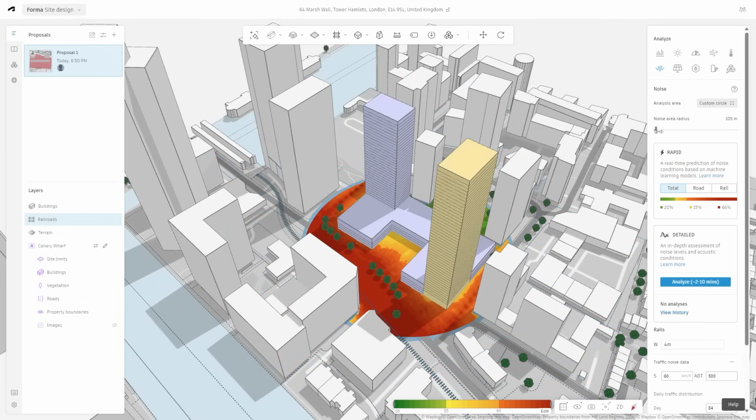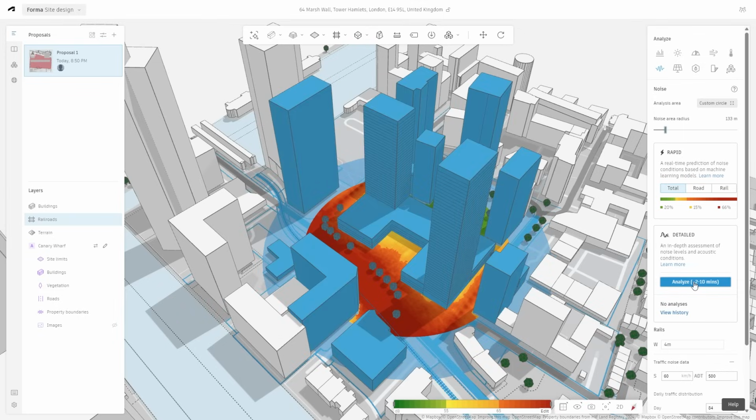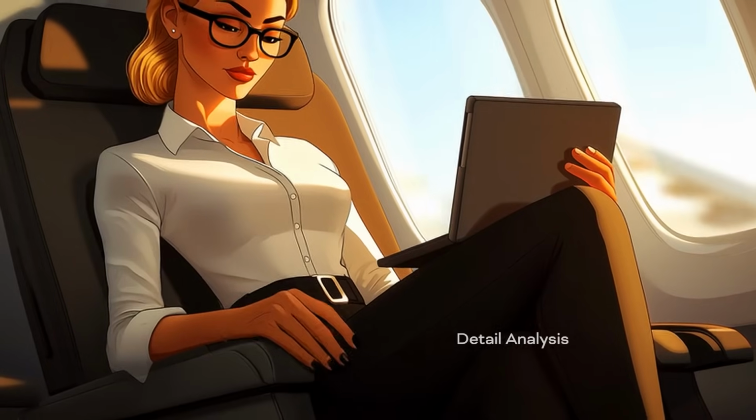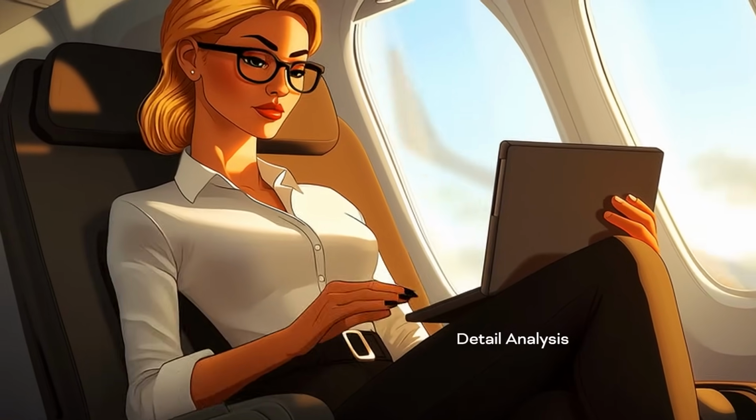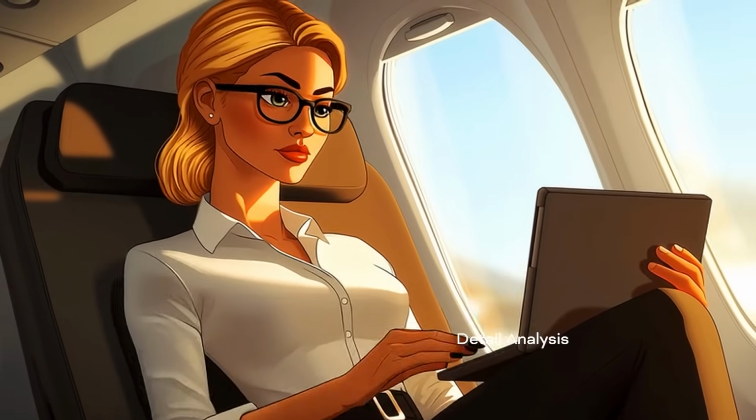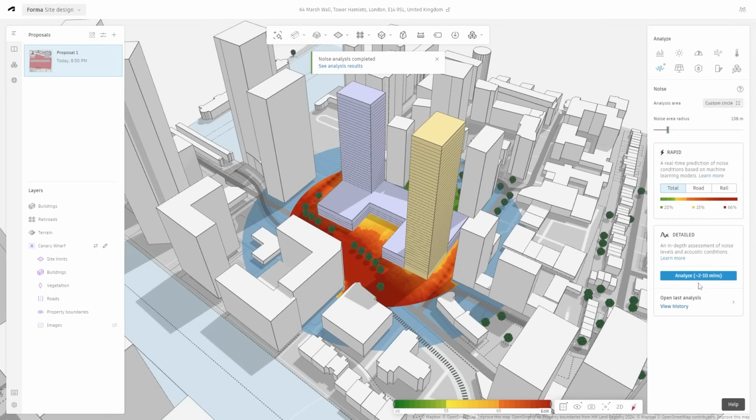And let's maybe make this slightly bigger. I hope that actually changes that here. Let's see. Okay, let's run it. I think I get it now. It's so much easier than I thought. Okay, so this ran. It says here 2 to 10 minutes. It took me a bit longer, and I guess it depends on the complexity of the site, and maybe also because I increased the noise area radius. This is the blue circle, which then should include the neighboring buildings.